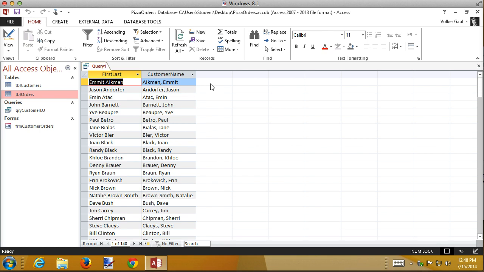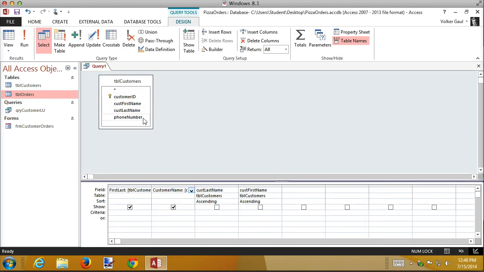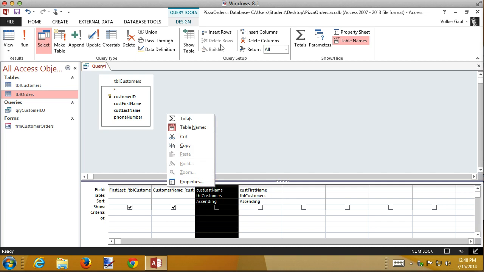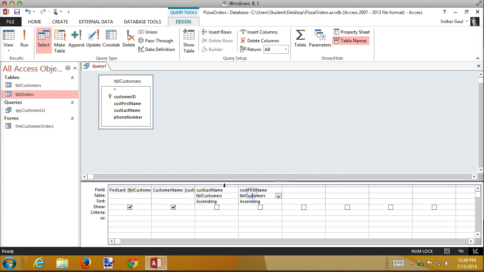There's a number of different ways you can concatenate things. Let's just do one more example, and let's pretend that all of the phone numbers that are in here are cell phones, and I want to designate that. So I'm going to add one more calculated field. Again, we'll insert it here. Won't let me do it. Just click here and then do an insert.